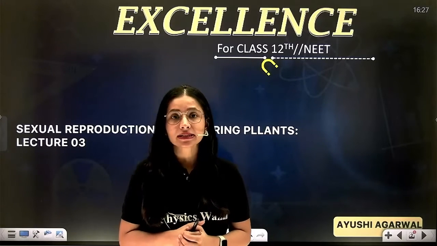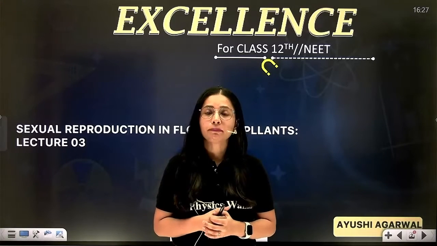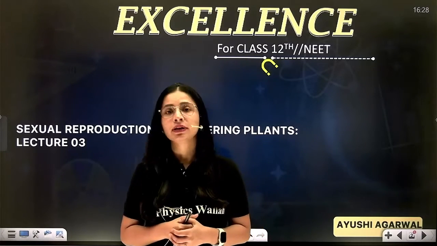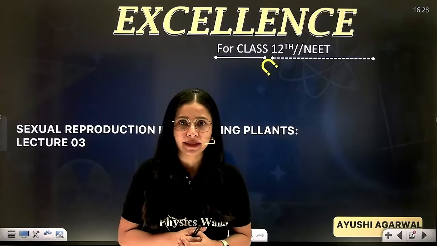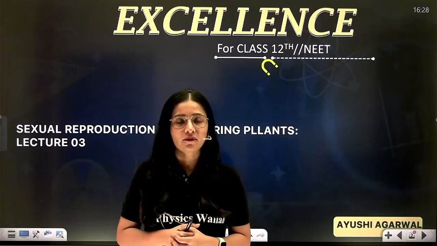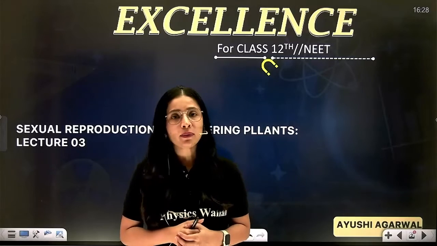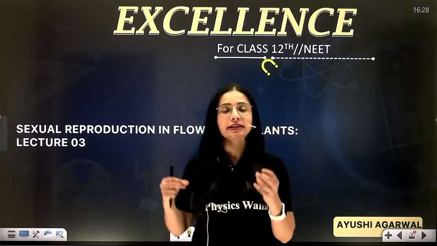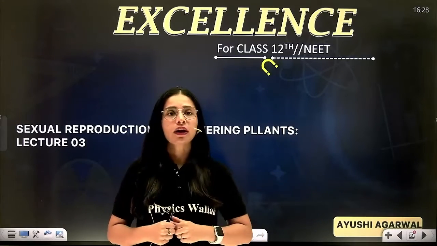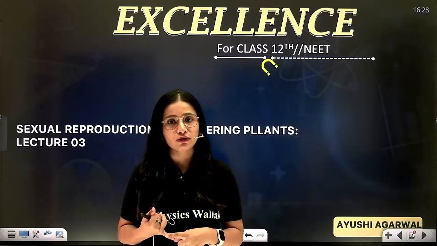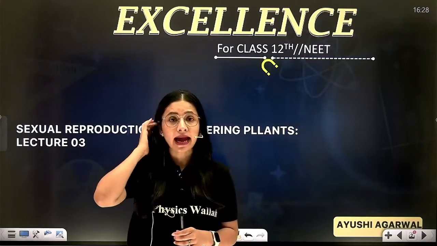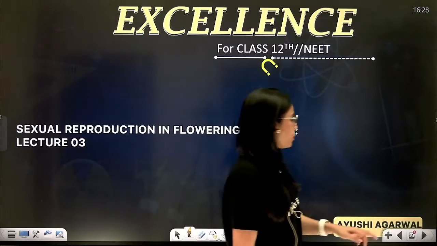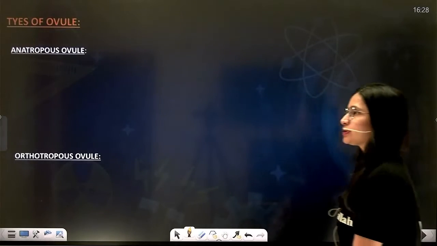Already we have discussed the first two lectures, that were mainly related to how the male sex organ, that is androecium, results in the formation of male gamete, and what the female reproductive organ, that is carpel, is. Today we are going to study how in this carpel the female gamete is prepared. So today's lecture is all about understanding the types of ovules, that is Megasporangium, and how within Megasporangium Megasporogenesis takes place. So without a delay, let's start with today's lecture.